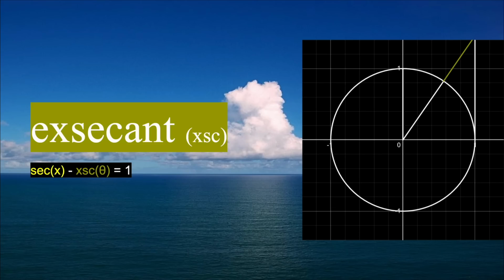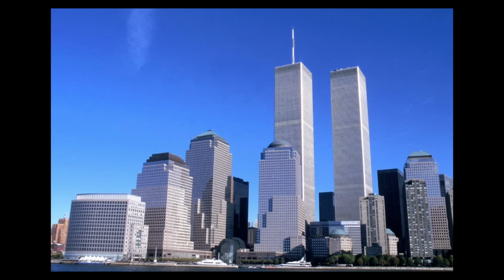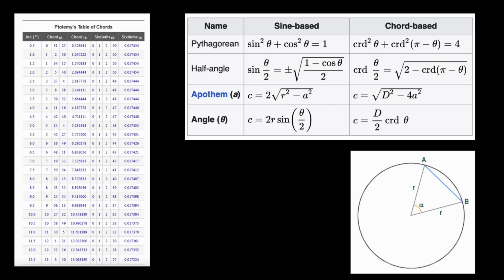Invented over 2,000 years later, the x-secant is used to survey railroad tracks or something. This is since it's the distance from one endpoint of an arc to the intersection of the two lines tangent to the other endpoint. Going back to ancient times, the chord of an arc is the ratio of the distance between each endpoint to the radius. Back in the day, chord-based trig was a lot better than the sine-based versions we have today, since the Cartesian coordinate system hadn't really been invented yet.